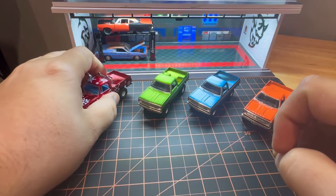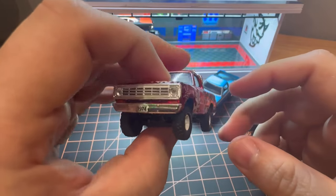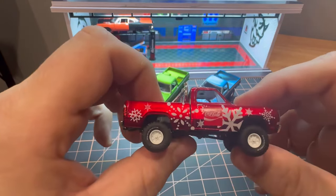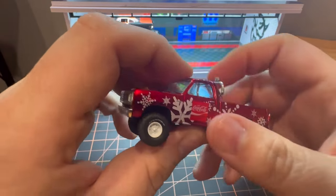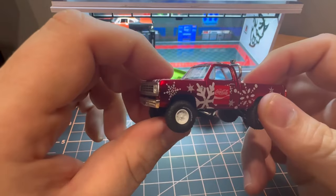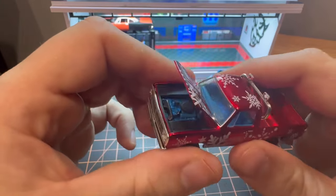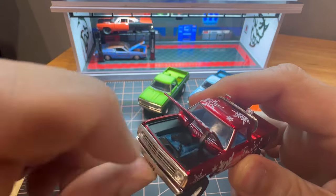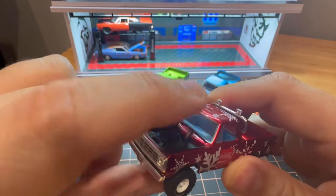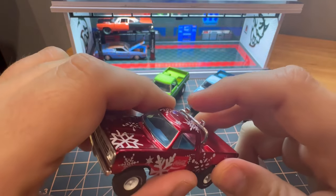The next one to come out was this series — a Coca-Cola series exclusive for Walmart. These were super popular and almost impossible to find. People were buying them up and selling them online. I ended up getting this one loose. I bought it in an actual package but took it out for display. You can see the motor in it, but notice this is totally wrong — look how wide the fender is set in the engine bay. Still a cool casting though. It's got a bench seat, a cool blue interior, and you can see those holes were made for roll bars. It says Dodge on the back.